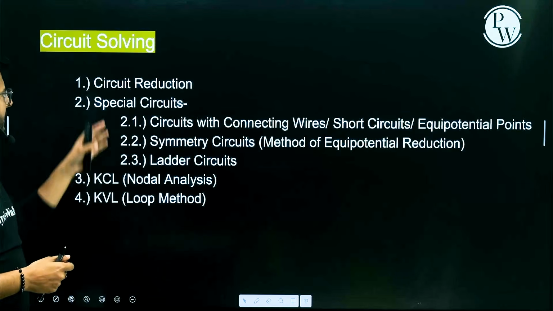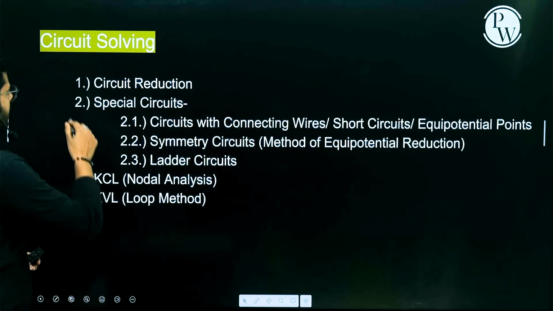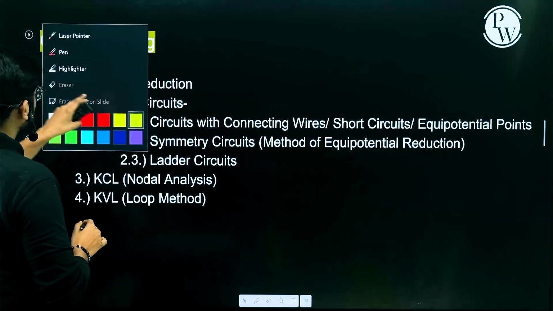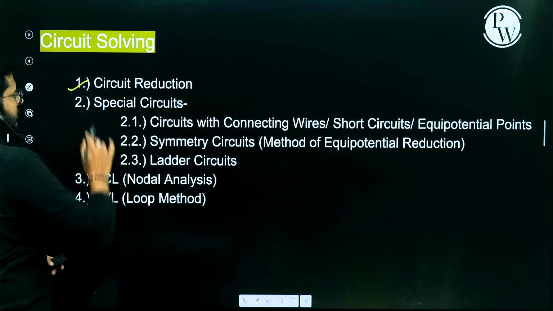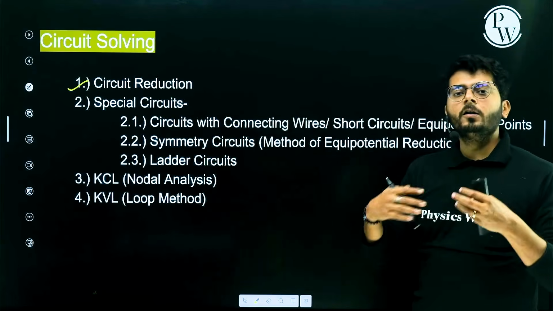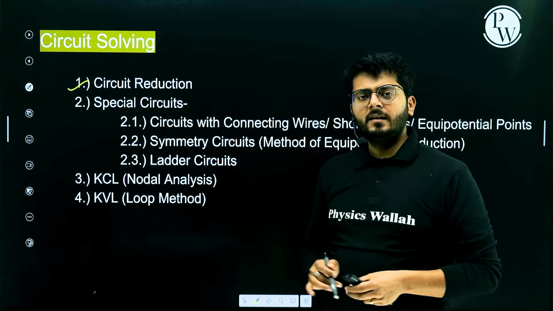So have a look at that. This is the description of the whole thing. So here we have the circuit reduction. Now the basic kind of circuits can be solved by simply reducing them. Circuit reduction, this method I'll tell you. And after that, there will be some circuits that you cannot reduce directly. And for those special circuits, we have these tricks. We will talk about that.